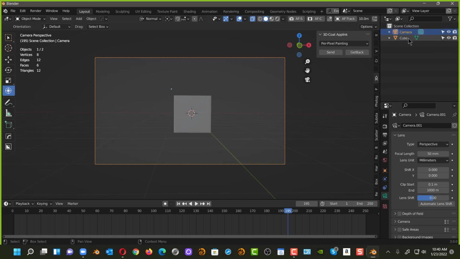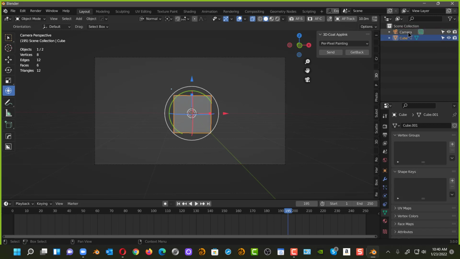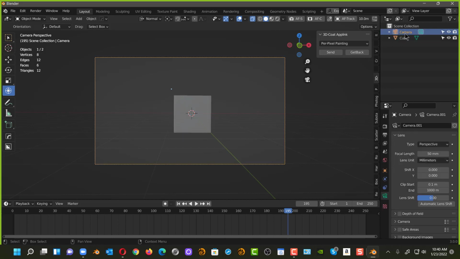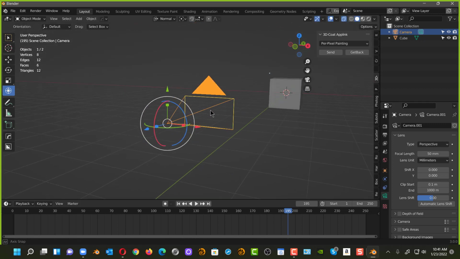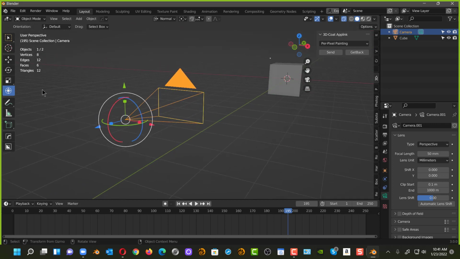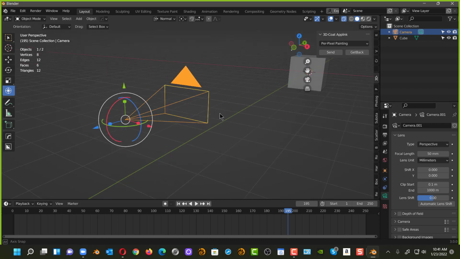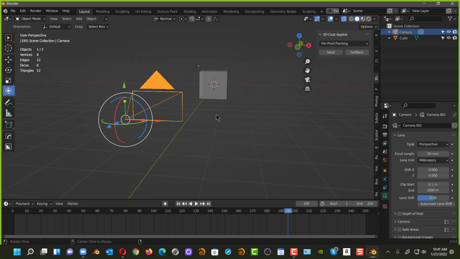You have camera and cube, right? Yeah, I've got camera, light, and then another row to the left, cube. I think it's in a different level. It's in the same level as collection. Okay, that's fine. You move your camera back. I'm going to get out of the camera view. Just use your navigational and your transform button here to select the camera, move it back and out, so you're looking through the camera at the cube.